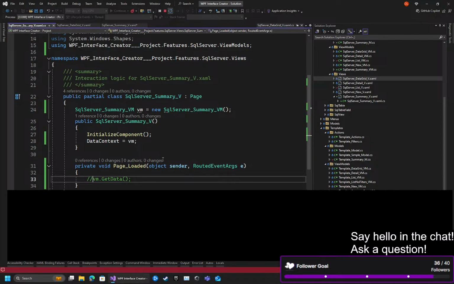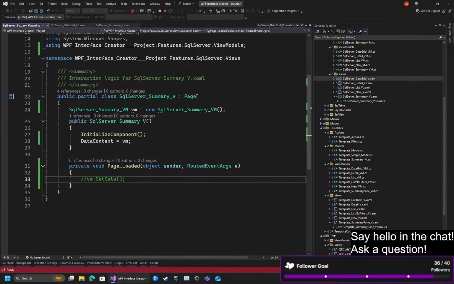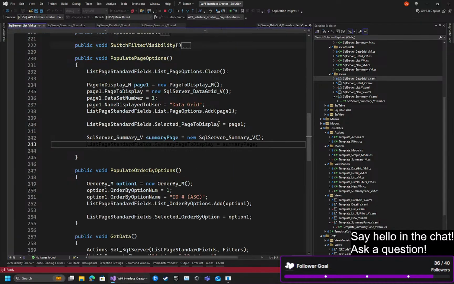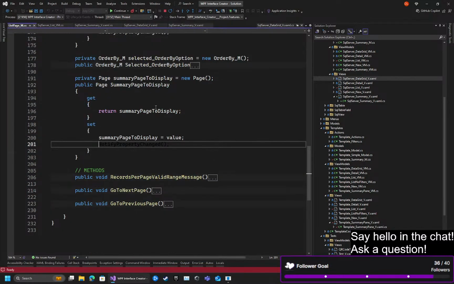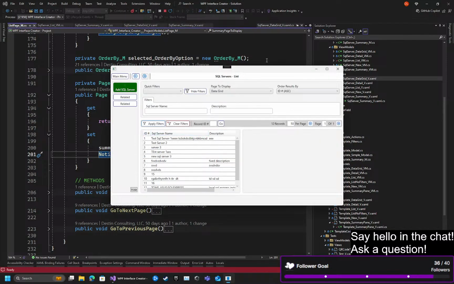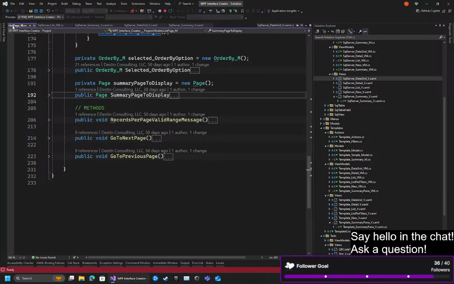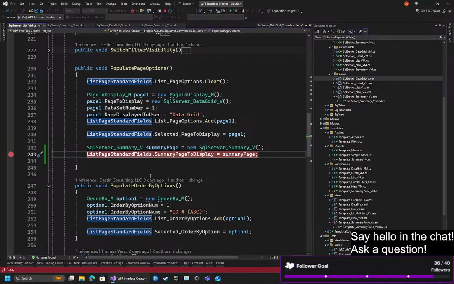So let's go ahead and refresh that and see if the summary view will pick up on the view model and actually display for me. So we got to here. We know that that happened. We know that this happened. We can take the breaks out. And again, we still don't have anything being displayed. Like nothing. Which is a little weird, I think.